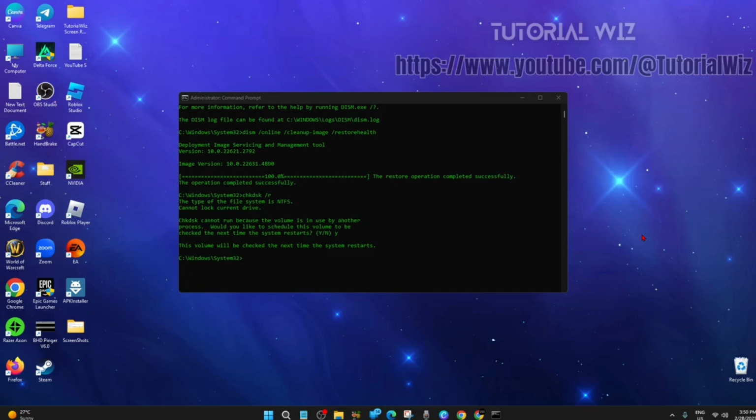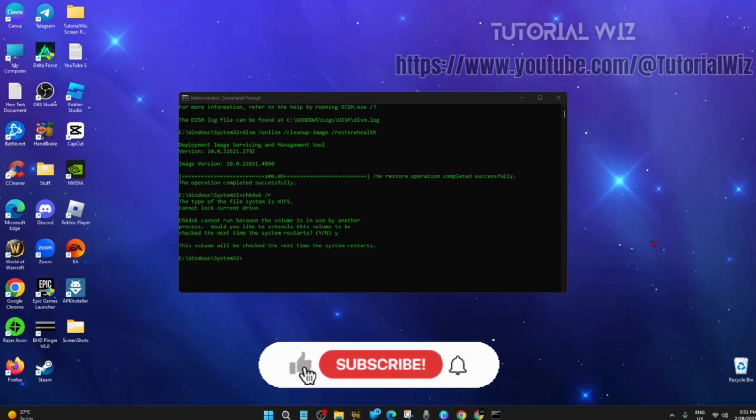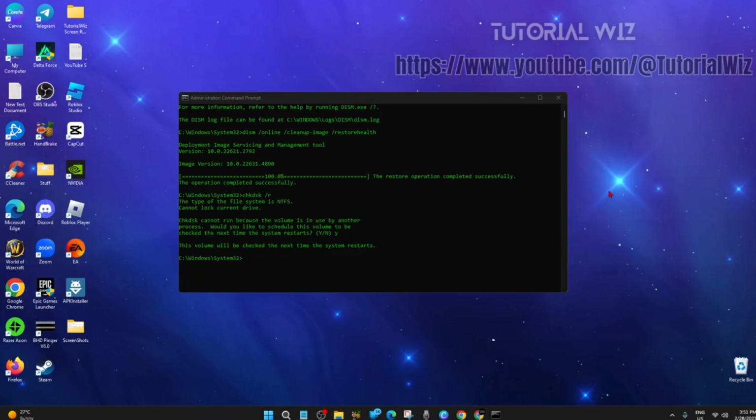What will happen, it will say to skip disk checking, press any key within 10 seconds. Just let that run out. Do not press any keys. You want it to let it run the scan. And once the scan has completed, it's going to just let it load back into Windows, and that should fix your system license violation blue screen error in Windows.